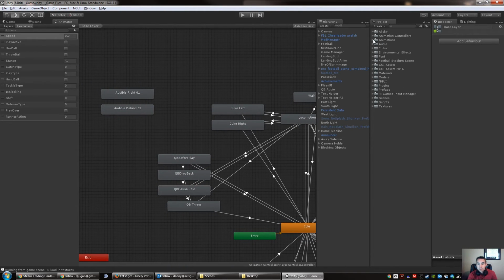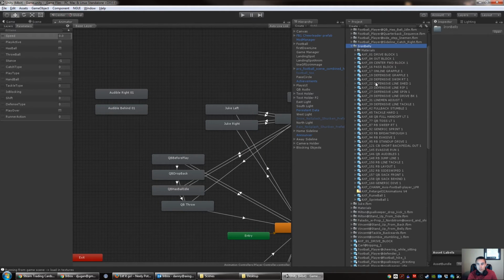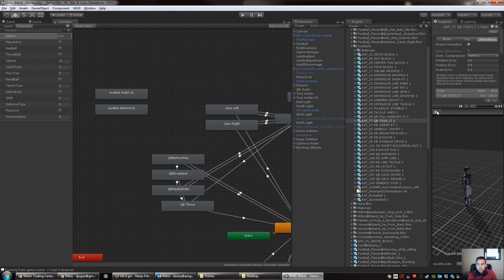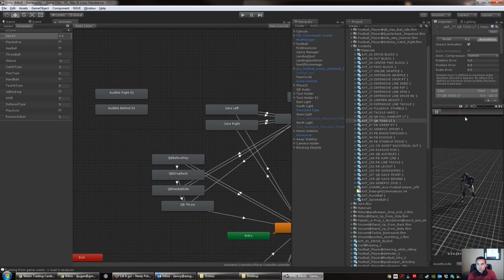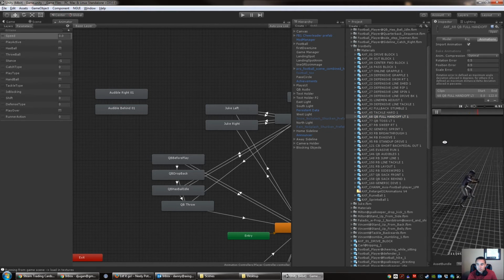Okay, so I'm going to go in my animations, grab the ones from Iron Belly, and I want to go, let's do, we have two. We've got the toss this way, and we've got the handoff.